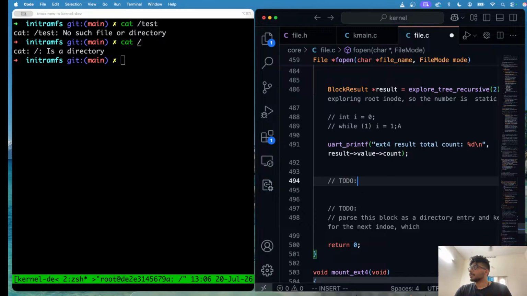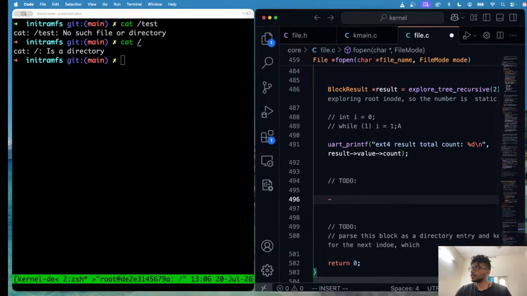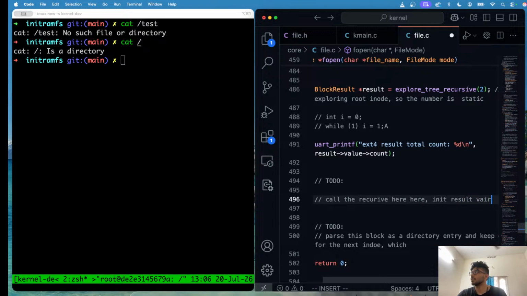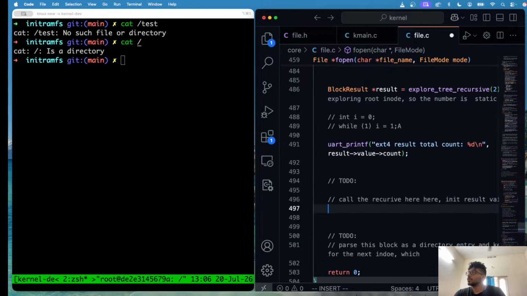Let's put to do here. Call the recursive helper here. Initialize block results variables. Test this.